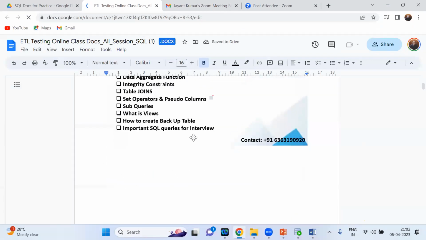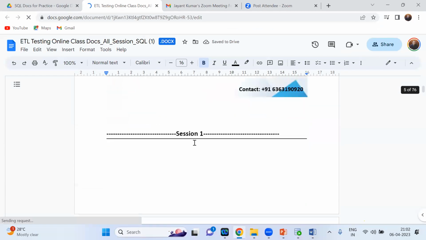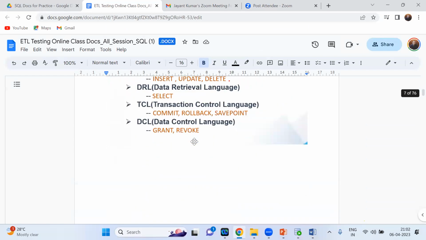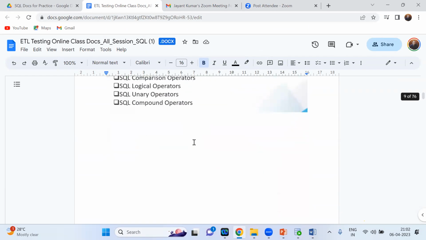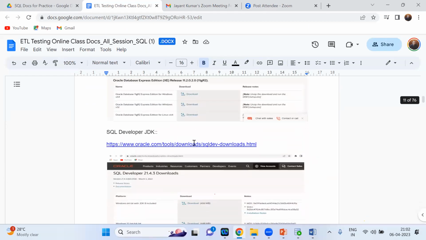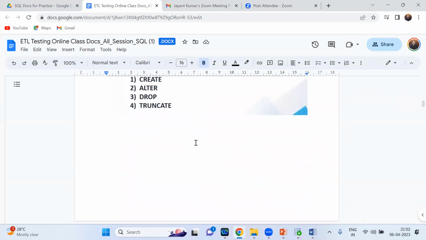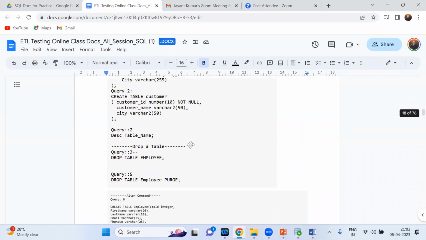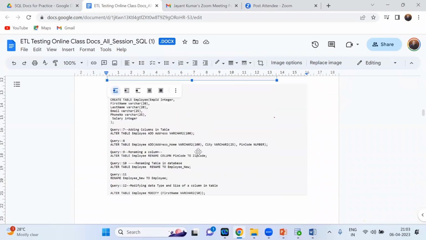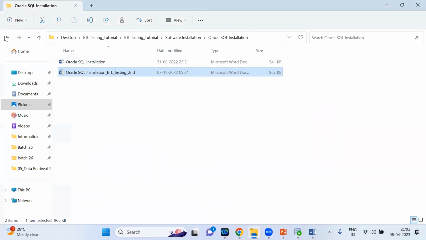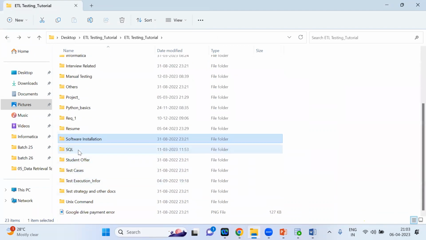All this syllabus will be shared, as well as the first session: introduction to SQL, then the installation process, and then DDL command, DML command, DRL command, whatever is there, along with the query. Not only the theory part, along with the query, it will be shared.